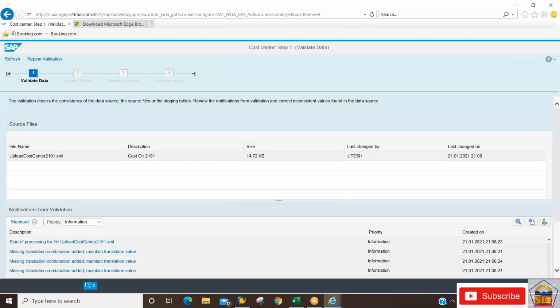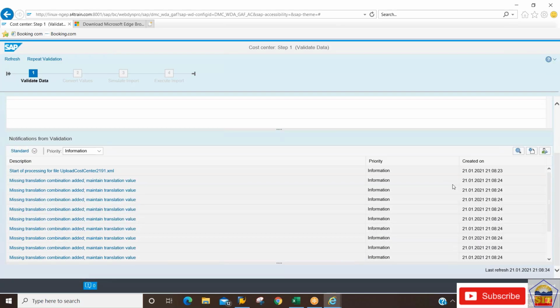So it will also give you the result of that validation. You can see all the information the system has found with the information status. If you have any status with an error message, you can go into it and correct that information. Here we can see all the line items coming with the information status. So we can now take it further.